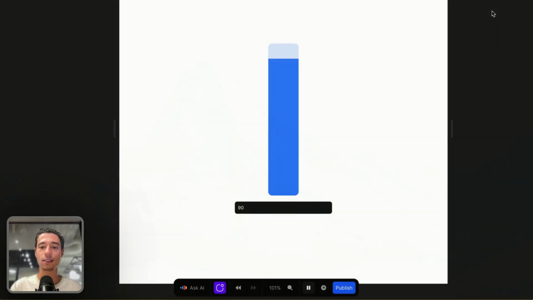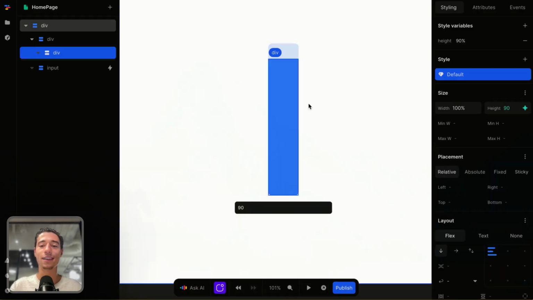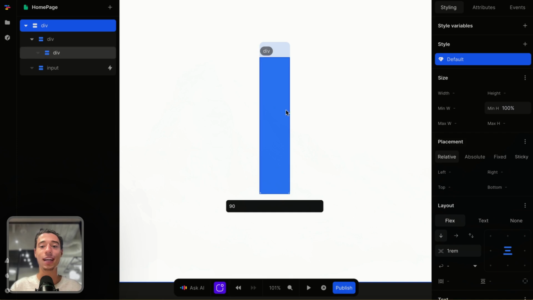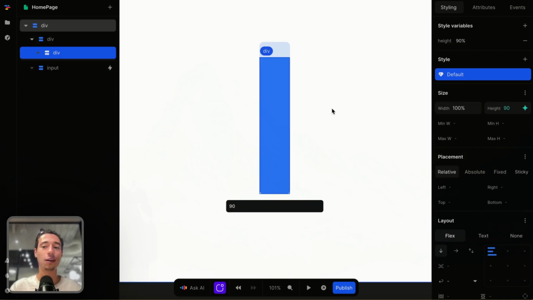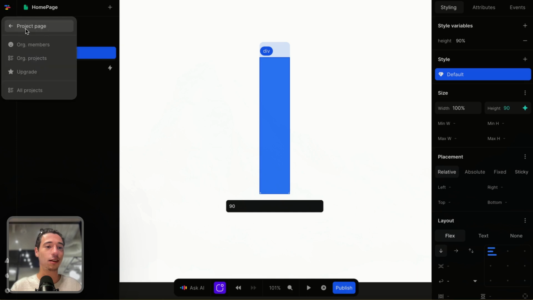And yeah, it also works on the live side, but it's not loading right now, but it also works on the live side. So this is how we do those things inside of Toddle. Now, this works with colors, this works with everything. And if you want to learn more about style variables and also how you can use classes for animations and how you can use style variables to make animations that are pretty cool.